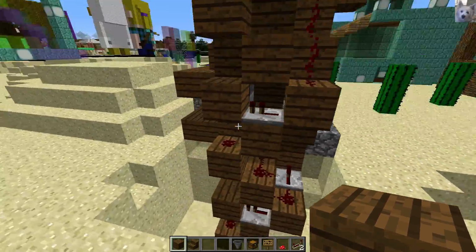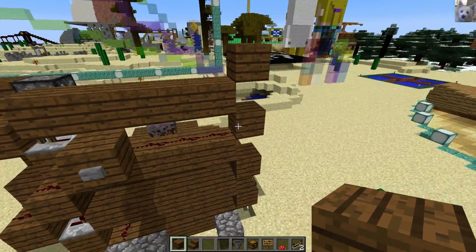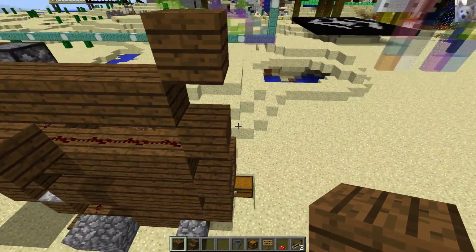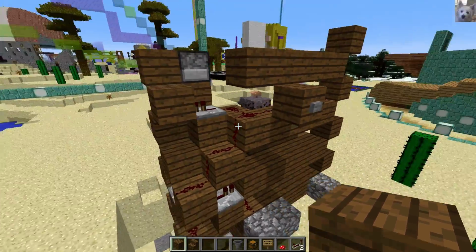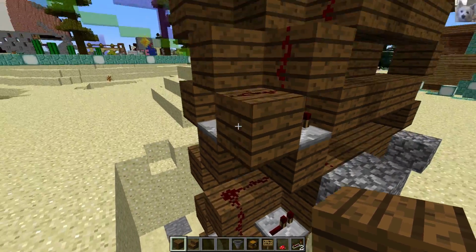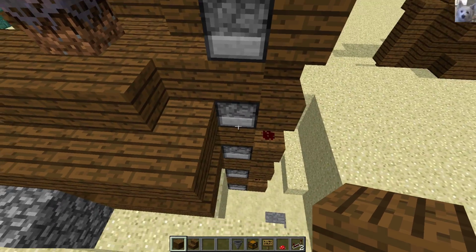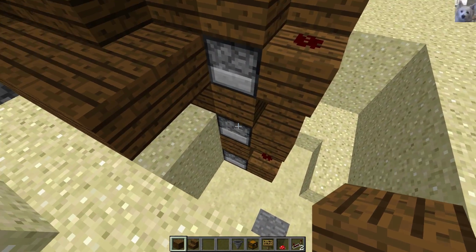Now the next bit is to get these hooked up so they start firing off. As you can see, I've already got a system here. All it requires is a power source coming in here. It would activate this wire. It would transfer power to all these hoppers at once. I'll go through this in a second. So all these hoppers have power.